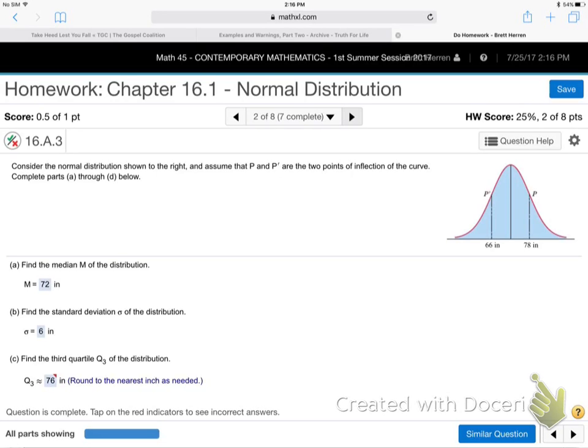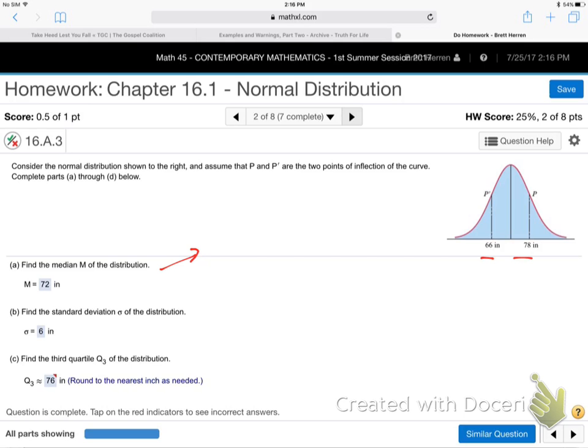Find the median again. Oh yeah, well actually they're not telling us. So they're giving me 78 and 66, and there's the answer you're looking at, but how did I find that? How did I find the middle there? How could I find the middle of 66 and 78? Exactly. The middle of two things is the average, isn't it?